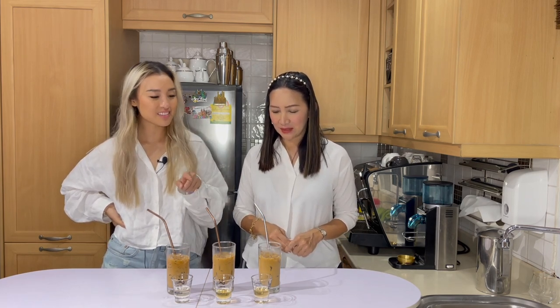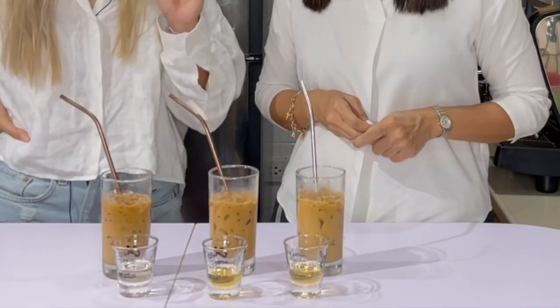I also have my favorite. Let's reveal our favorites at the same time — on three, two, one, point at the one you like the most. Interesting! I picked this one because this would be my everyday one. It was a tough pick between two of them, but there is a big difference. This one is a lot less sweet and a lot more vanilla. And this one has vanilla but is a lot more sweet. So I went for my everyday one, and this would be my dessert coffee or my treat coffee.